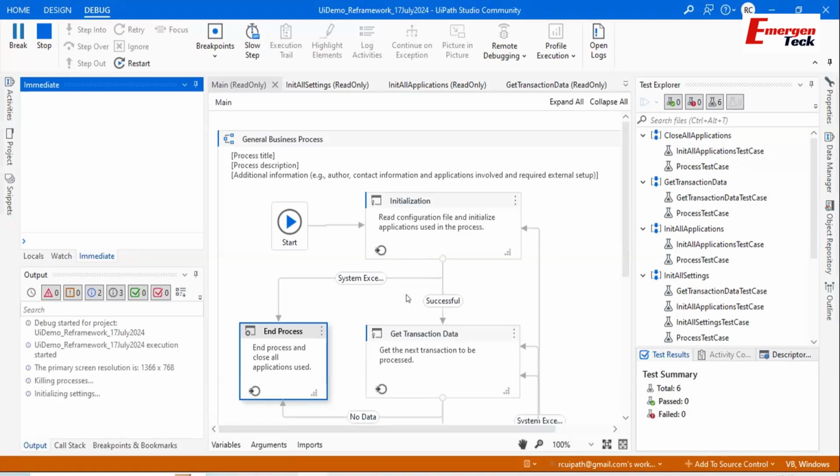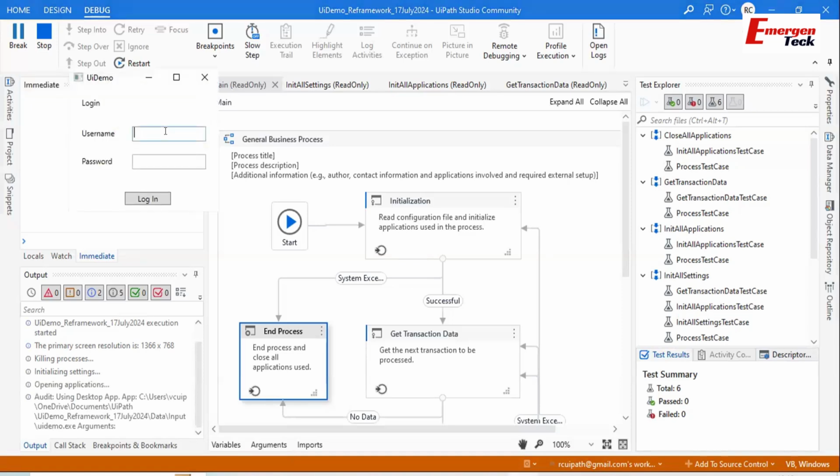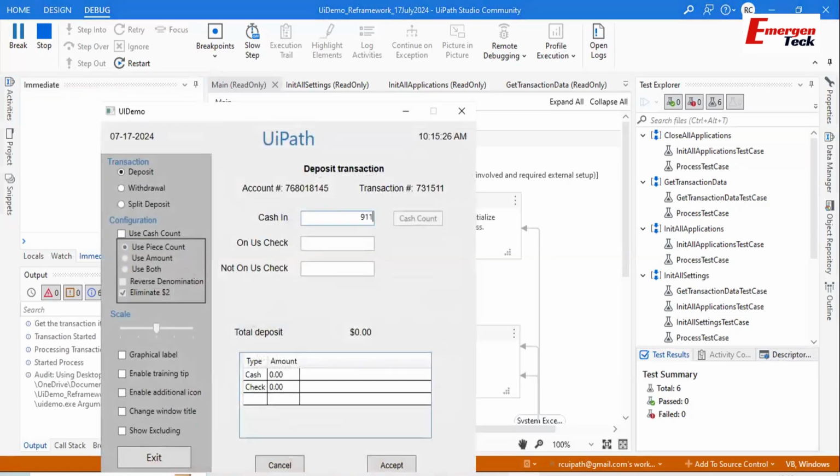Okay, started. So you can see it is taking all the transactions one by one.